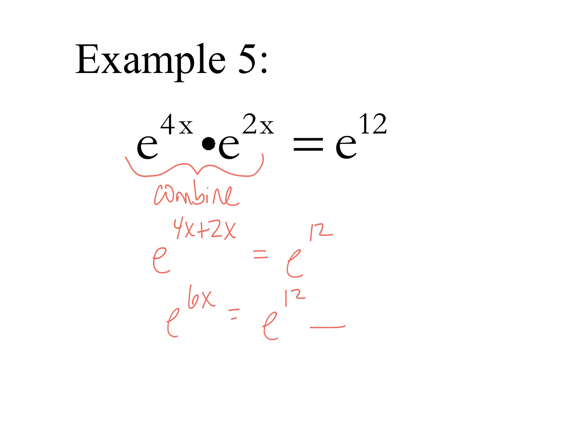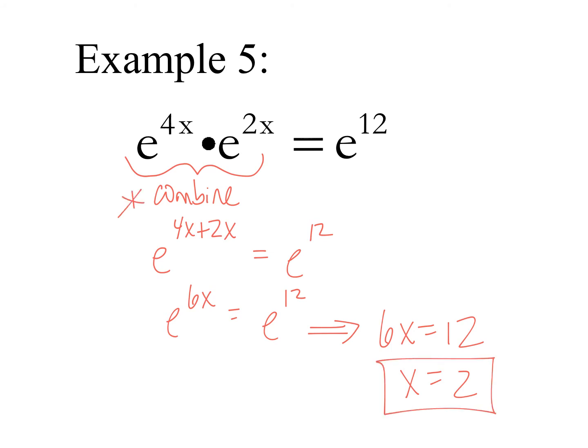And now that there is an e on each side, that means that your exponents are equal. So this is kind of a review problem. We get x equals 2, no calculator needed, but the key thing here is to combine them first so that you have one e on the left and one e on the right. Because it's tempting to want to cancel all of these e's right away, but you can't do that. You can only do it if you have one on each side, so just keep that part in mind.